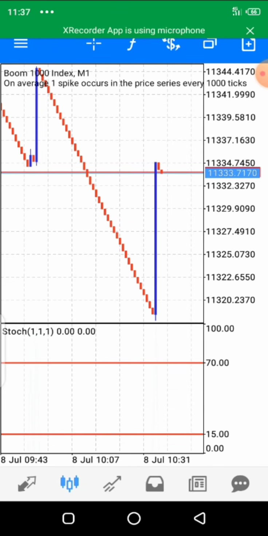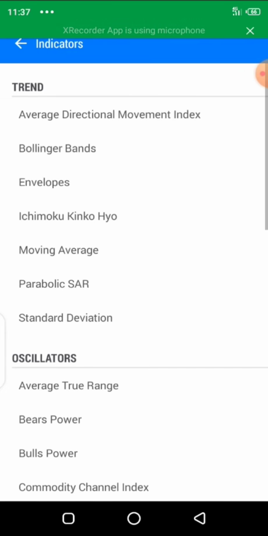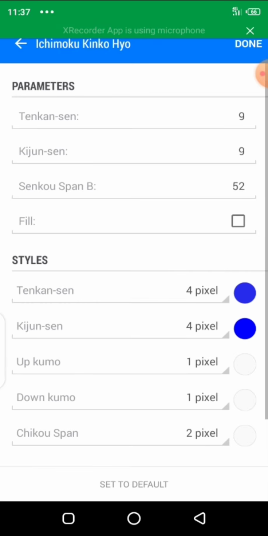Now let's include another indicator which will give us when and where to buy or sell exactly. Let's click again on the F icon, then we'll click on the indicator window, this one. We go to Ichimoku Kinko Hyo and click on it.